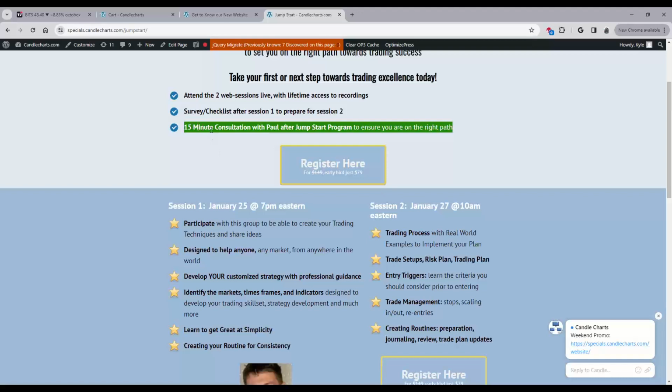Note, I do this all the time for our hedge fund managers, people who are responsible for trading hundreds of millions of dollars. I've been doing this long enough. I've been working for Steve for a long time. I understand candles very well. I'm a trader myself, but I also do these consultations with our institutional money managers, all the way to people who have never made a real trade before, to people that made their first trade buying 1 share of 1 stock. If that's the first step, that's the first step we're going to help you achieve, and then we'll go from there. So that is our Jumpstart program.